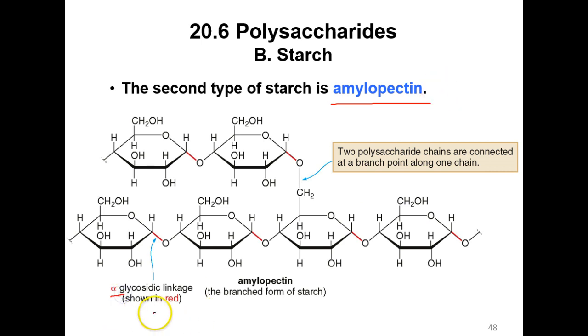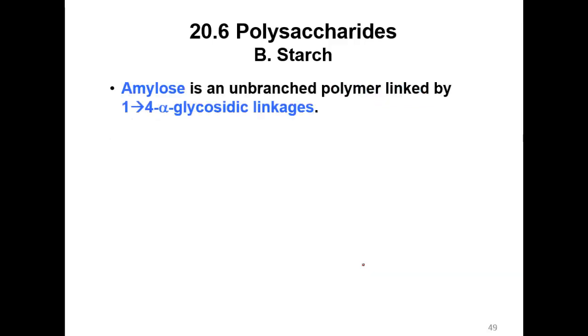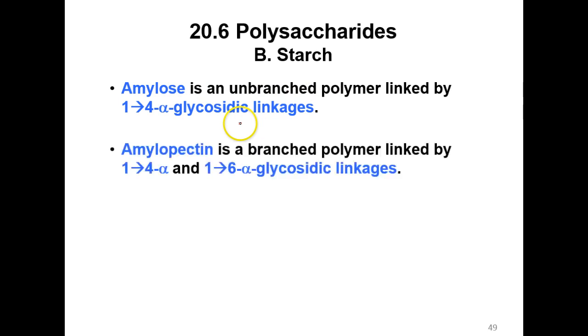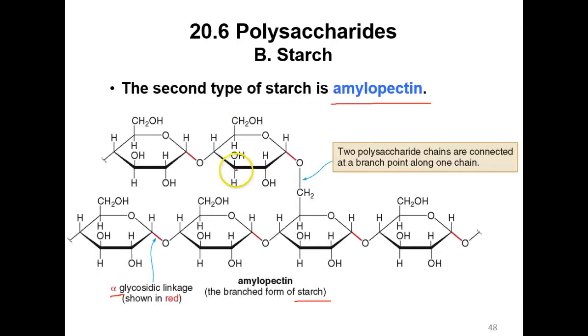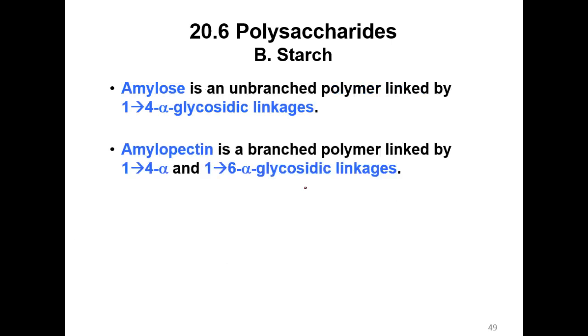Notice they are all alpha linkages, except for the one bond that's hooked here. It's a different kind of bond, but basically everything is still alphas, and this is still a type of starch, but it's a much larger structure. It's not just linear. So amylose is an unbranched polymer with alpha linkages. Amylopectin is the same, a 1,4-alpha, but then you also have this 1,6. It's called 1,6 because it's attached onto the 6 carbon. Remember, here's 1, 2, 3, 4, 5, 6. So it's a 1,4, 1,6 alpha glycosidic linkage.